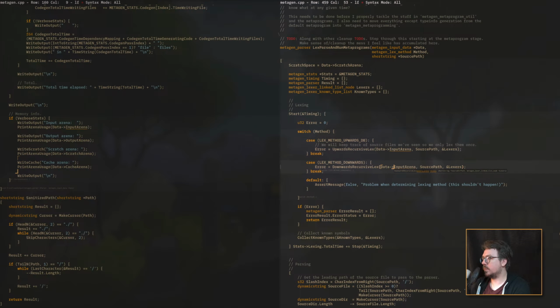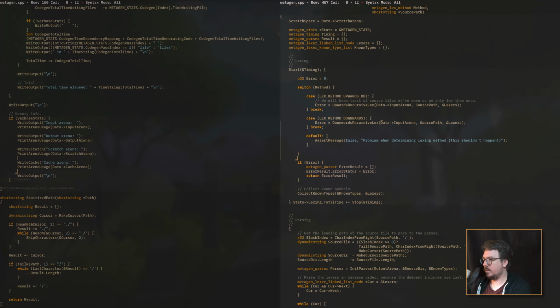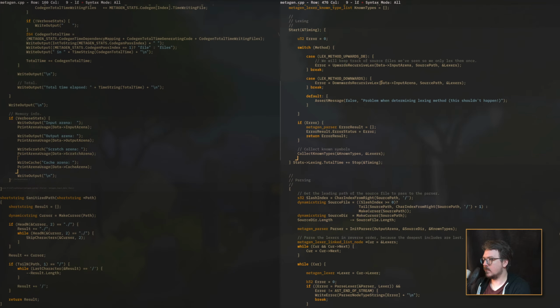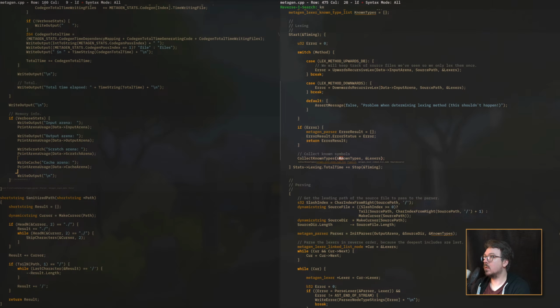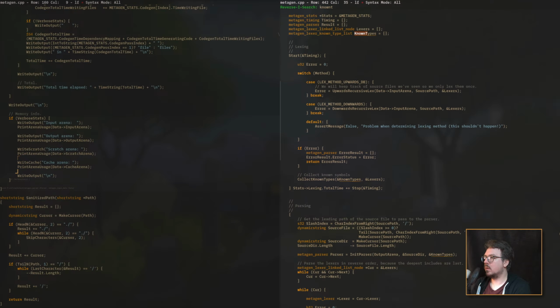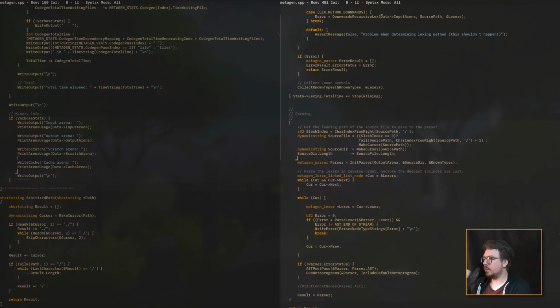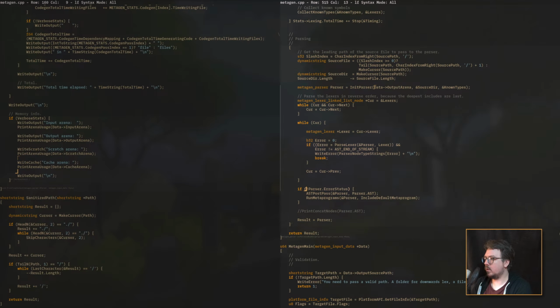This source path is still fine. Source path, that's all fine. Output arena.